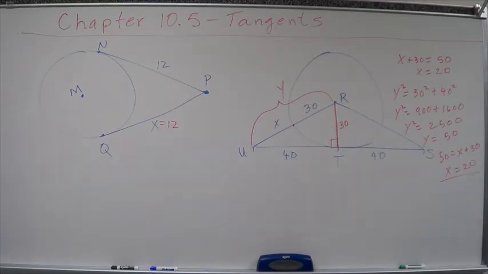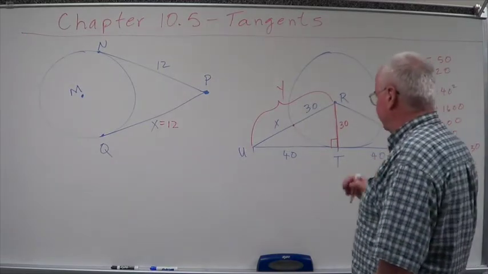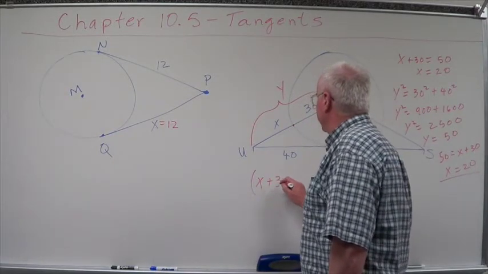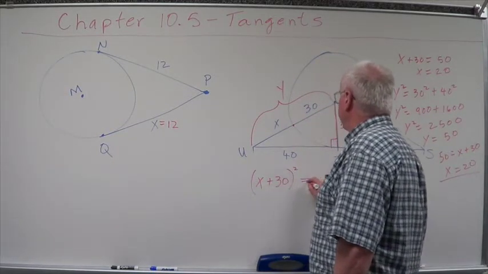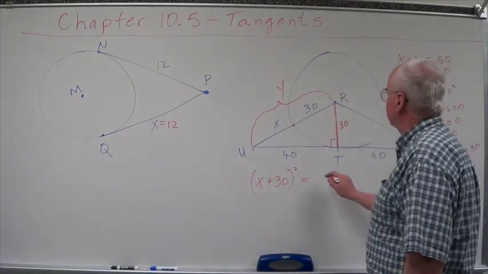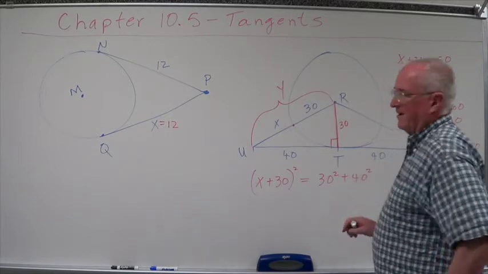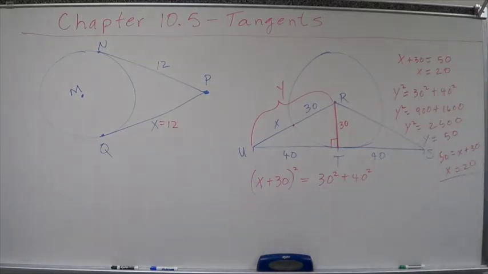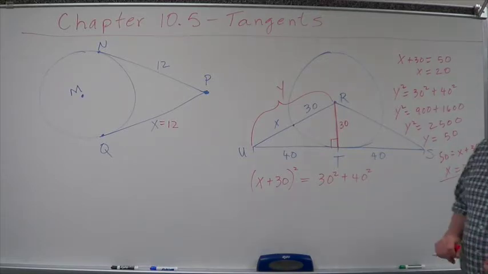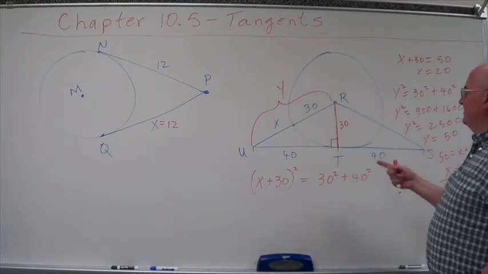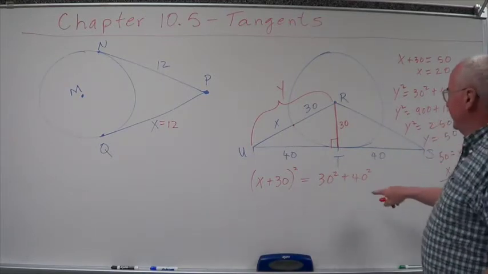So that's another way to look at it. Let's look at it even a different way. Let's do it where it's fairly complicated, where we basically come up with x plus 30 squared equals 30 squared plus 40 squared. Now, you're saying, Coach, why in the world would we ever want to do that? We know it's a Pythagorean triplet, let's just do it that way. Well, what if you don't have a Pythagorean triplet? If you don't, you may have to use this in order to solve this thing, and come up with what it is.